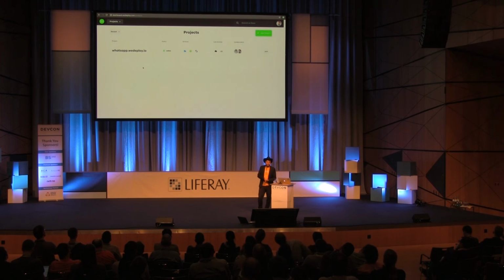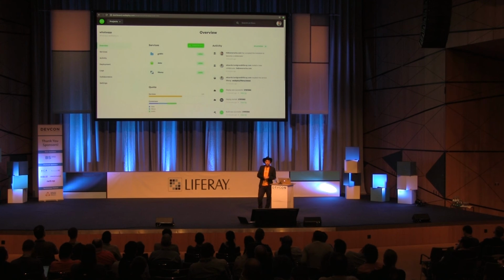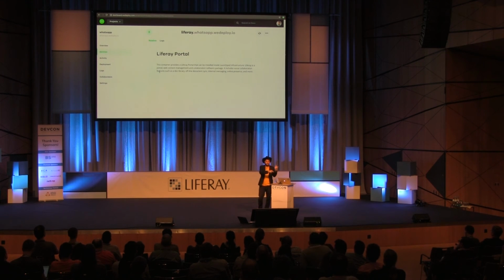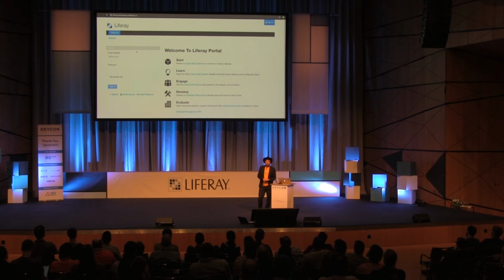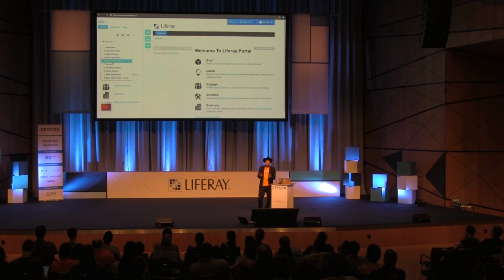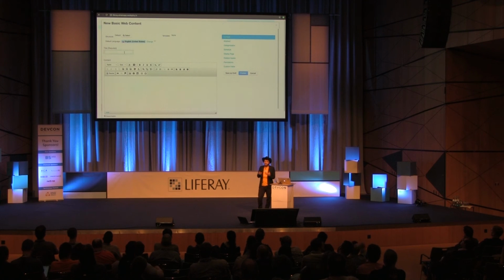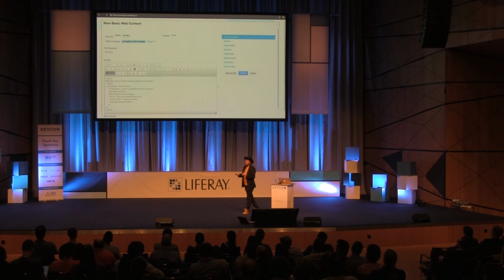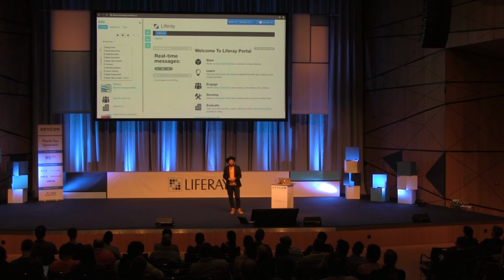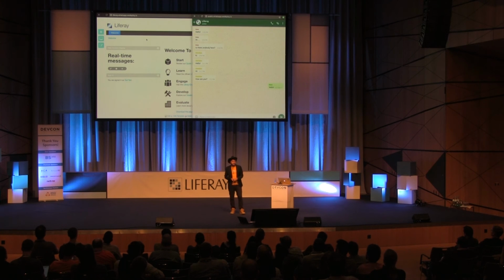And you can also integrate Liferay with those other services that we just showed. So why not? Remember that WhatsApp application? What if we connect WhatsApp to the Liferay portal? Let's log in with the test user, and let's create a very, very simple thing. Just a new web content. No big deal. And now that I want to create this new web content, I'm going to get that snippet that I showed before to read the data in real time, and I'm going to put it on this new web content. And now, if I open that WhatsApp application and I start sending new messages, I can see those new messages on the Liferay portal.